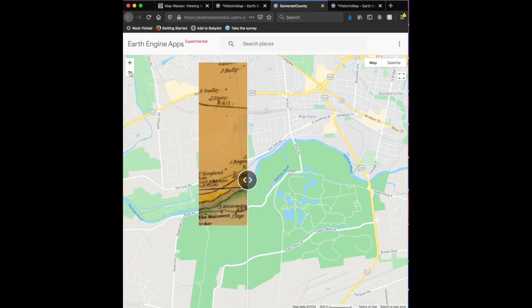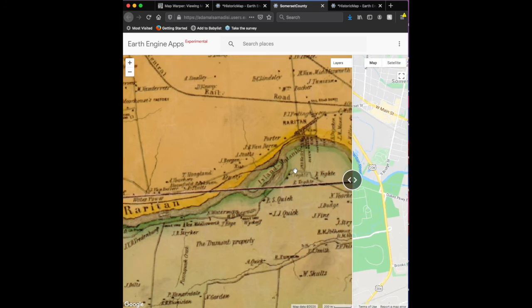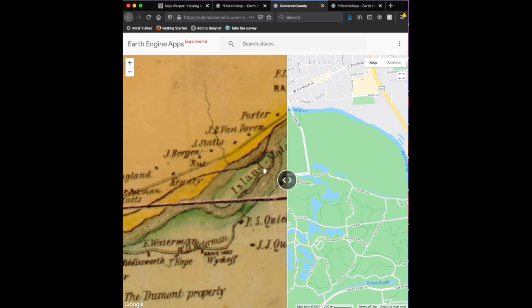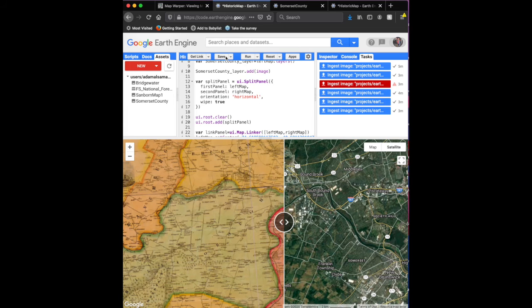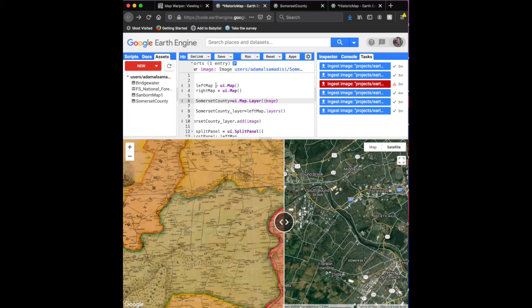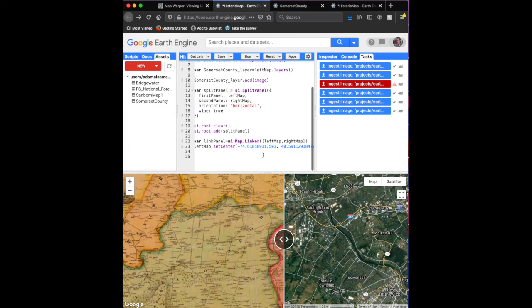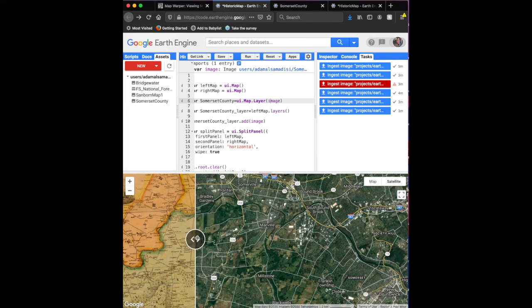Makes you wonder if there's some sort of importance there. Anyway, the code is simple. Again, all you really have to do is change your import and name your import image. And like I said, I'll put the code in the snippet. But there you have it, your own little sliding app.